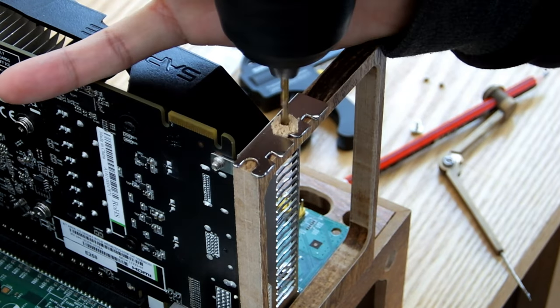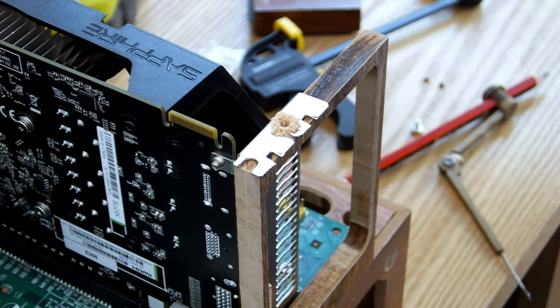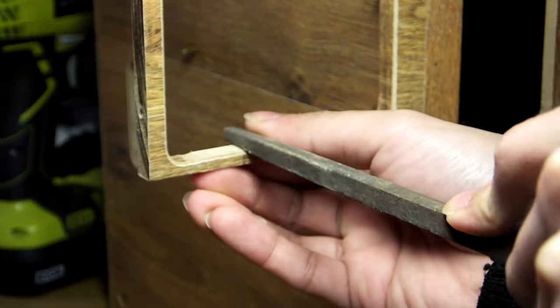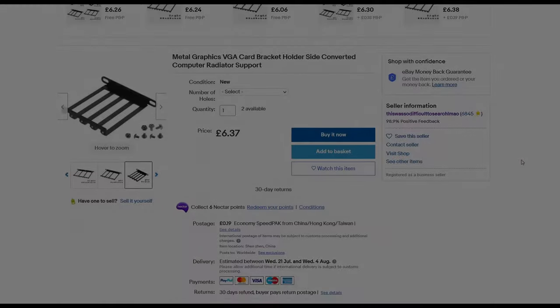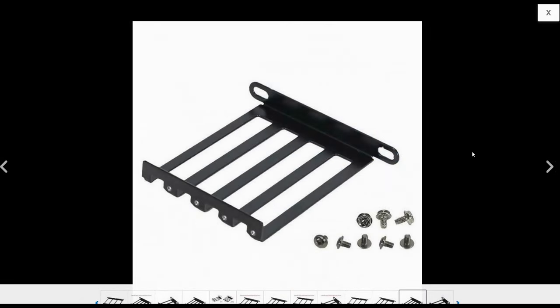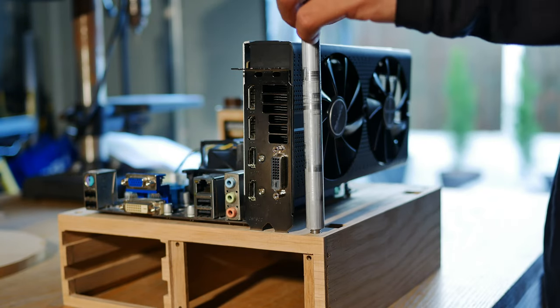This is a fun part. Last time I opted to make a frame to hold our graphics card using MDF. It ultimately was a jammy design, but you guys in the comments showed me that these PCI slot holder things exist online, or could be custom fabricated. I love these ideas and have ordered one for the P3S case, but since a standoff happens to sit fairly close to our graphics card, let's make full use of that.